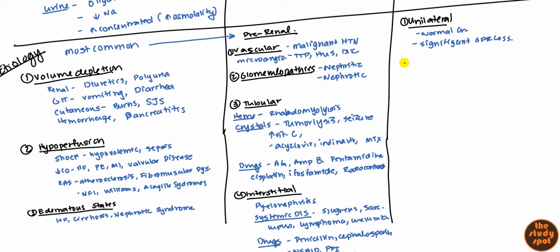So where can you have obstructions? Well, you can have it in the ureter, you could have it in your bladder and the bladder neck, and then you can even have it in the urethra. In the ureter, it's pretty straightforward. We have stones, fibrosis, and strictures. A stone, of course, we know, such as calcium stones. Fibrosis can also occur, especially post-surgical, and strictures due to some other type of damage.